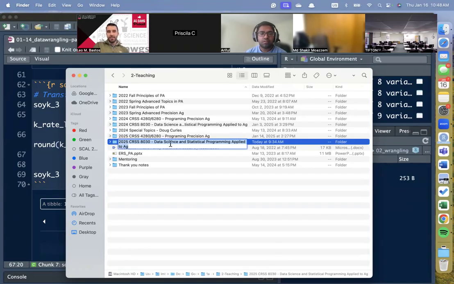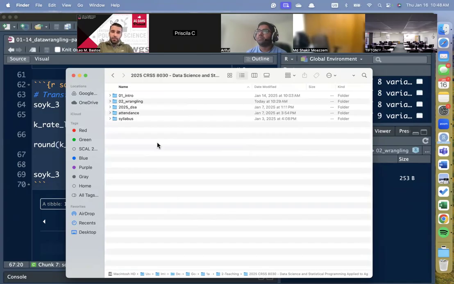On her side, I think she just decreased that name to be shorter, like CRSS 8030, for example. I don't know if it is long on your side, but if it is, shortening the name of the folders that are going to be part of that path can help. So maybe you could shorten the name of the folder of the class.